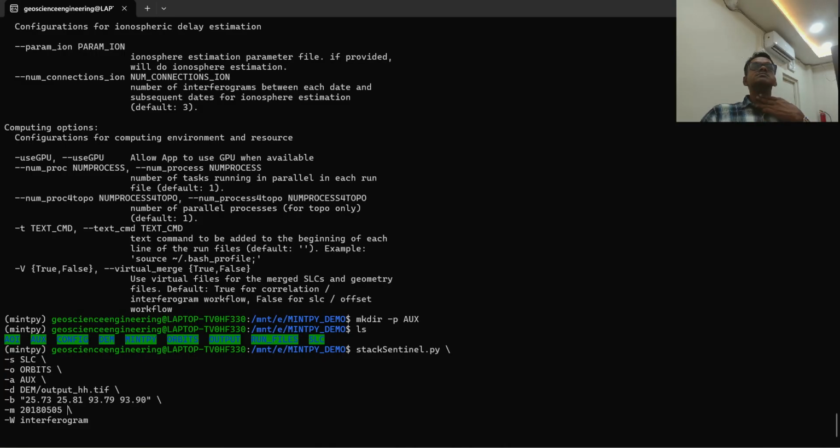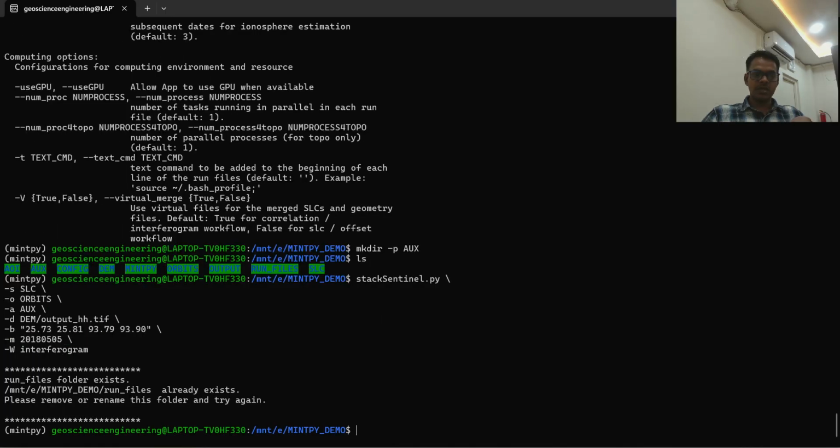Okay, so I'll go for the enter option and show you the thing. See, it says the run files folder exists, and then it says please remove or rename the folder.